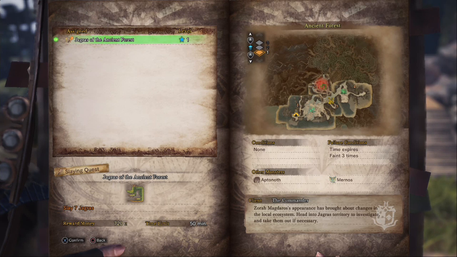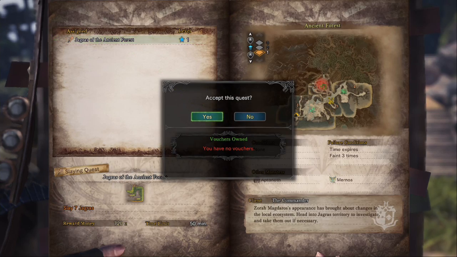Why is all the text so tiny? That's how it is. I know. It'll tell you your money reward, your time limit, like 50 minutes. If you fail it, you expire after 3 faints. Some are really hard. Some it's like 1 faint and you're done. Those are really hard. Got it. Accept this quest? Yes.